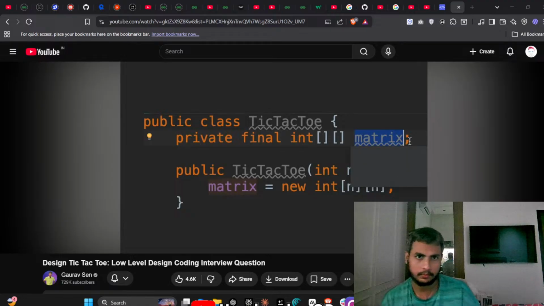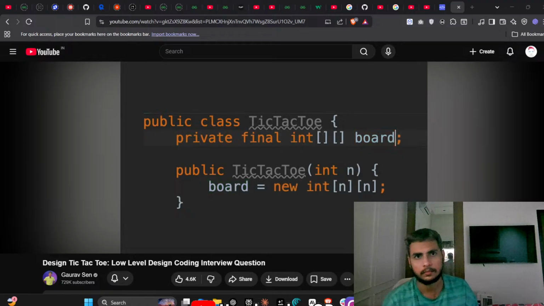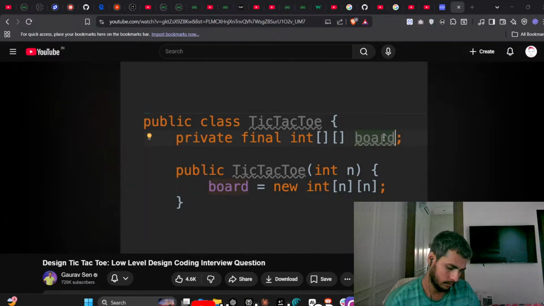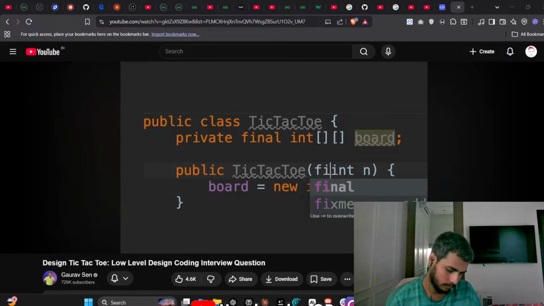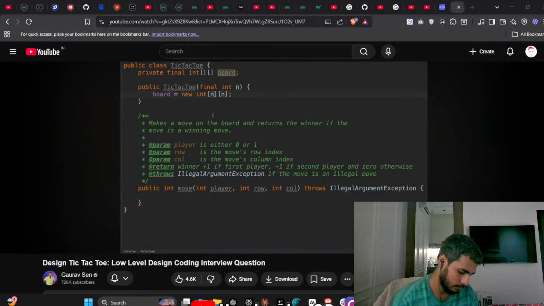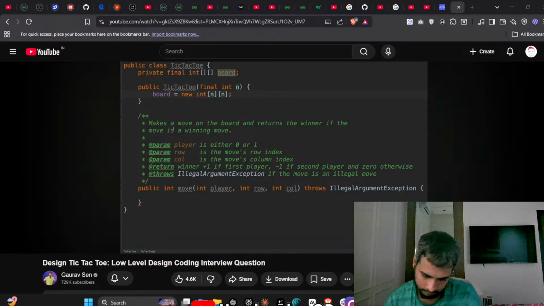All right, the first thing that we should do with the code is define a constructor. A constructor is something which takes in required parameters for initialization and then initializes the state of the object. The only state that we have over here is a 2D matrix of a board. So in this matrix, the way I'm going to be populating it is, if player 1 makes a move in that row and column, then it is set to +1. If player 2 makes a move, then it is set to -1. And the only function that I'm going to be defining here is the move function. So looking at this, you can kind of understand what is the logic behind defining the other functions. I'll be sharing the link for the code in the description below.